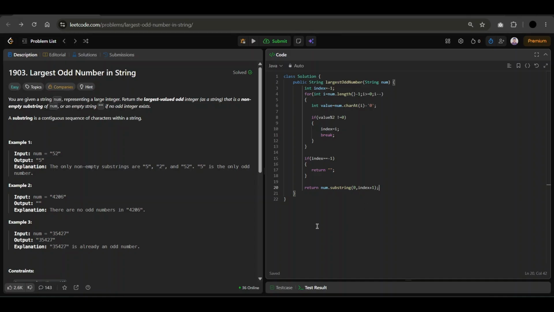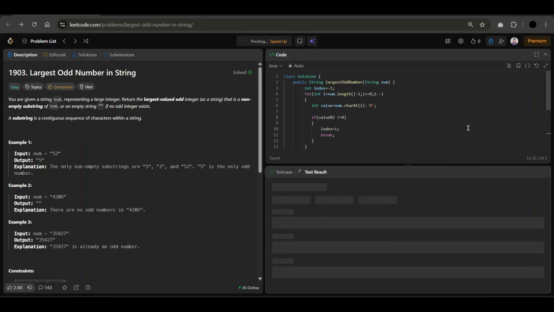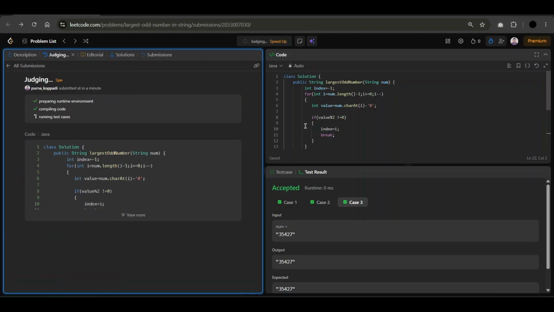So first we submit. After submitting, the 3 given test cases passed, so we submit with the remaining test cases.